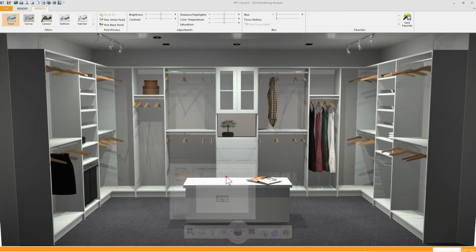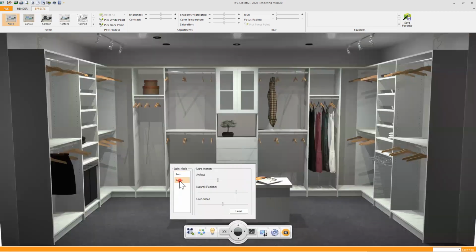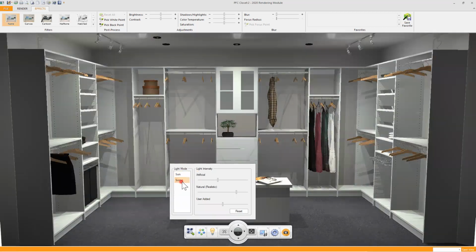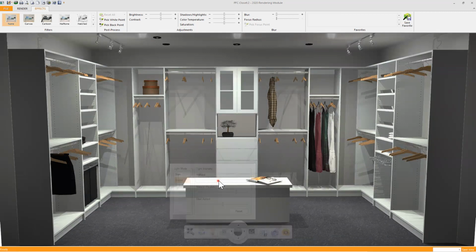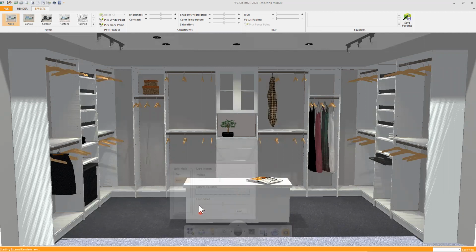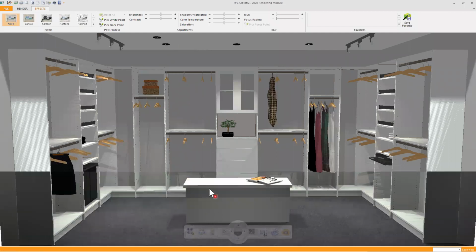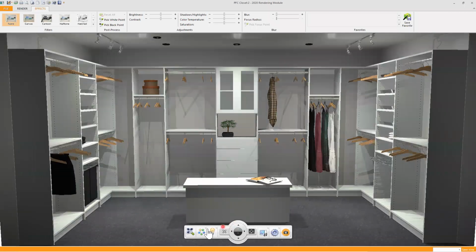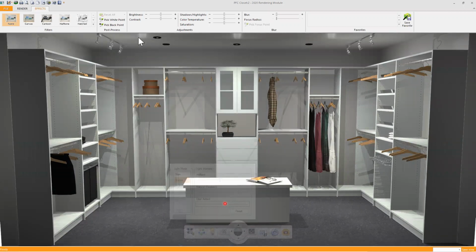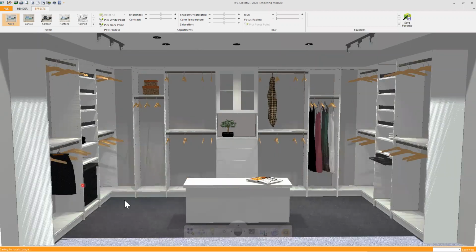So if you want to, you can change it a little bit here to make it look brighter. Also, in the light mode using the scene, you can change the artificial light and the natural light a little bit, and the user added lights, which are the ones that I added in there, and some plug lights. I can just make it a little higher to make it brighter, and let the image load again.